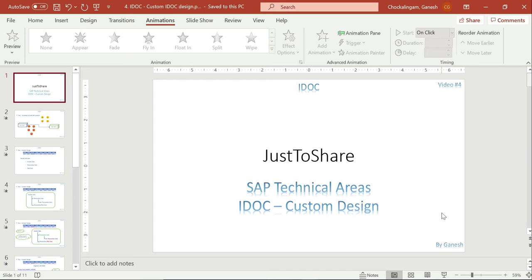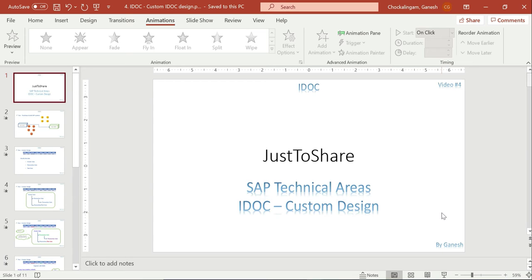In this session I'm going to explain the concept called custom IDOC design. In the last sessions I explained the configuration between two systems with a standard IDOC type, and sometimes, depending on the business need, we have to design the IDOC from scratch, and we have an option to extend the standard IDOC also. Sometimes we need to create everything from scratch, depending on our need, so we have to go with the custom IDOC design. So here I'm going to explain how to do the IDOC design, meaning custom IDOC design.